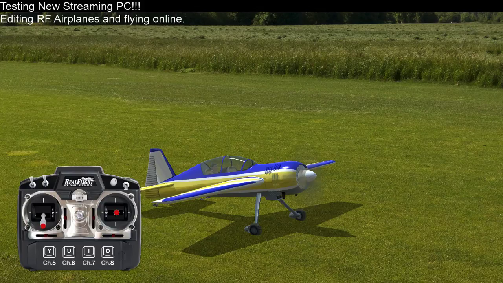Do you like the Jeti? I have the DS16, but wasn't crazy about the weight. I have had a love-hate relationship with Jeti. When I first got it, I loved it. A couple months in, I started feeling like I wasn't liking it as much. I think it's one of those radios that if you're super comfortable with it, it's fine. But if you have a hiccup or just have one of those days, it's not going to feel good in your hand.